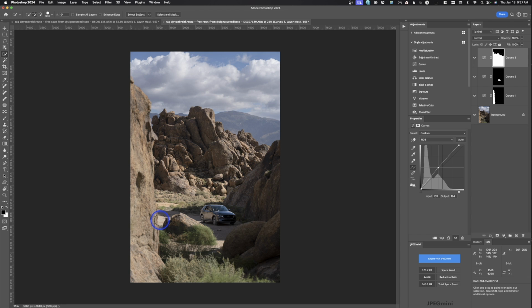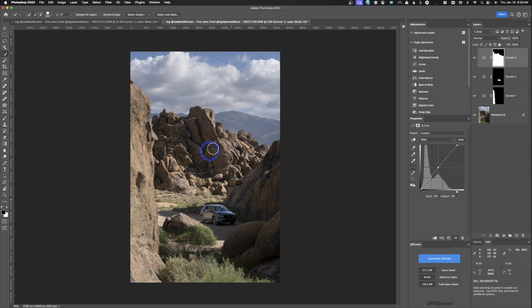So I'm reading those highlights. Now, you'll notice I want you to look right over here when I go over this area. It says it was at 35% and now it's at 25%. So the right is what it is now and what it was. So this gives me an idea of how much I've brightened an area. We're not quite there yet. So let's brighten this up a little bit more.